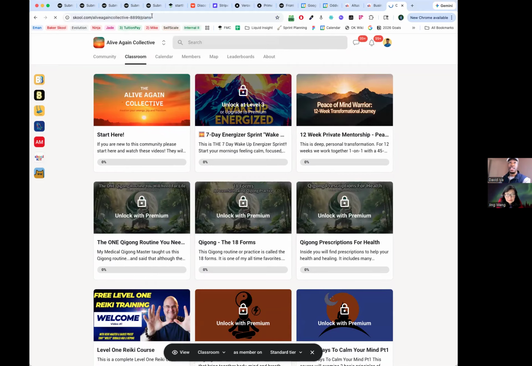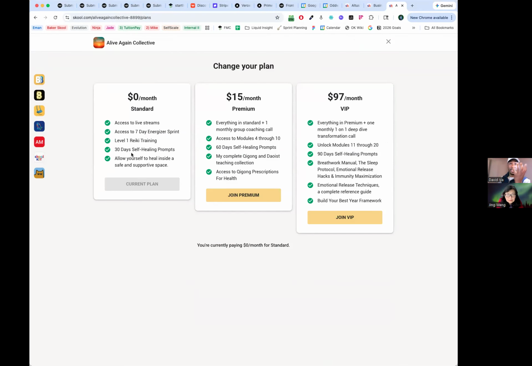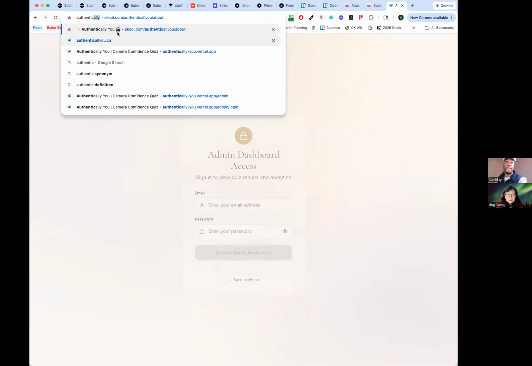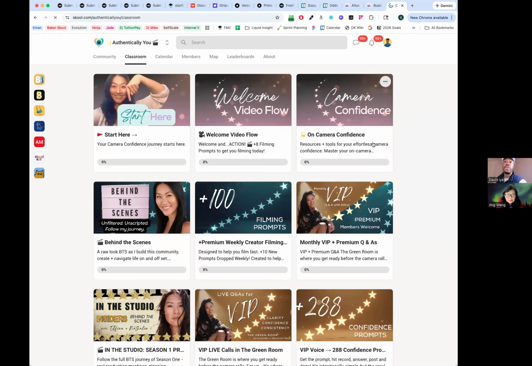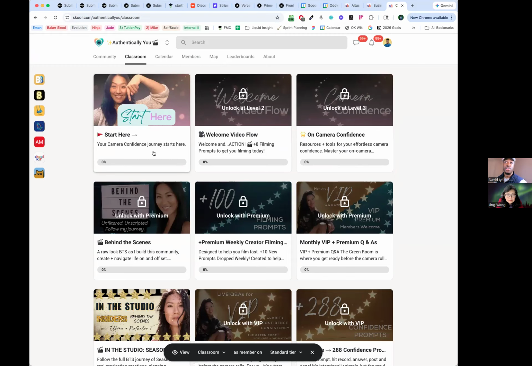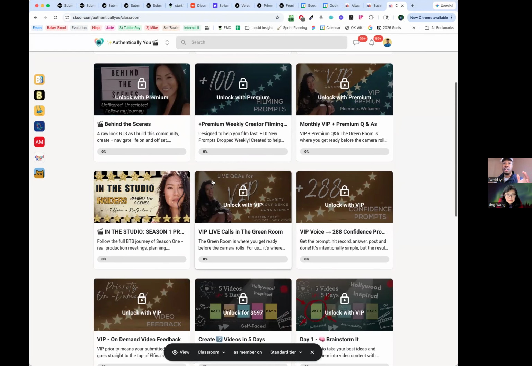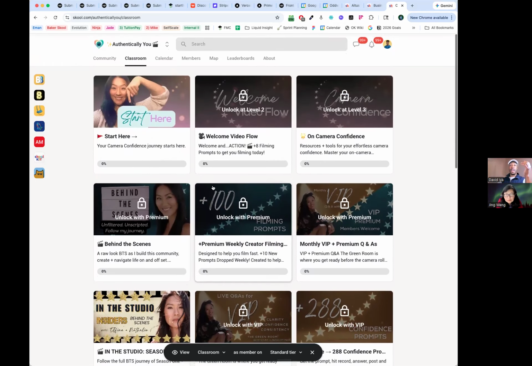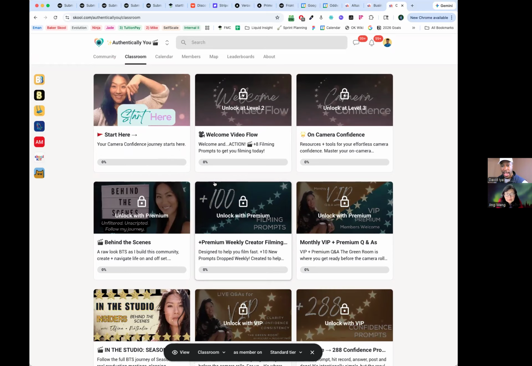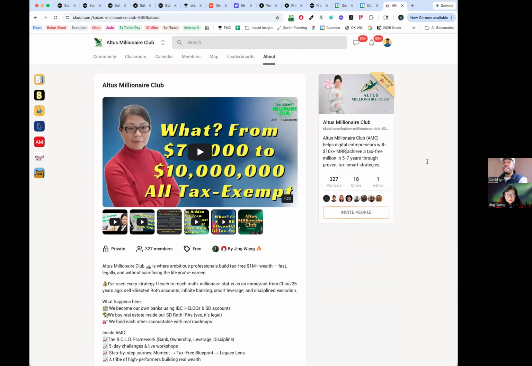And when we look at his plans, it's almost the same setup: 30 days, 60 days, 90 days. Another example of this is Alfina with Authentically You. You can see that in her classroom, there's really no more than 3 free modules, even just one. You unlock level 2, level 3. Everything else, you're going to have to upgrade to premium or VIP. And when you do that, people are able to actually go through that first course, and then they feel like they've learned something, they've leveled up, and they're much more likely to go through the other course. And so that's going to be the first step.